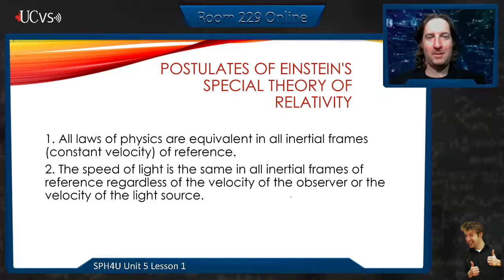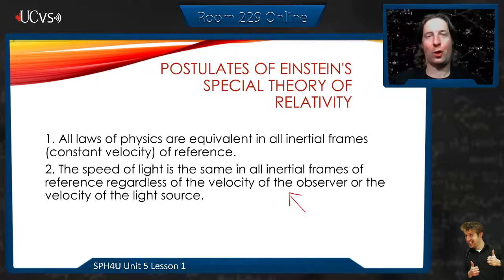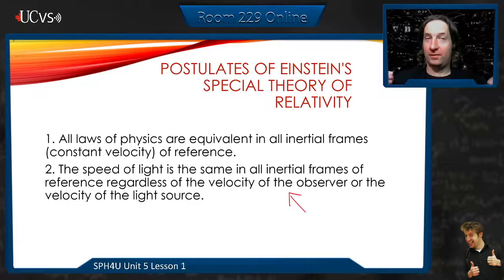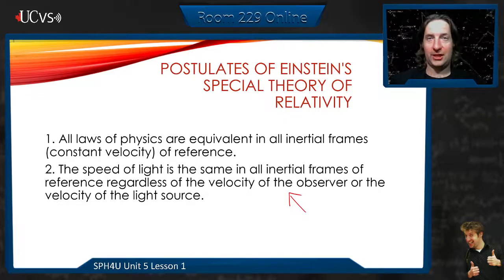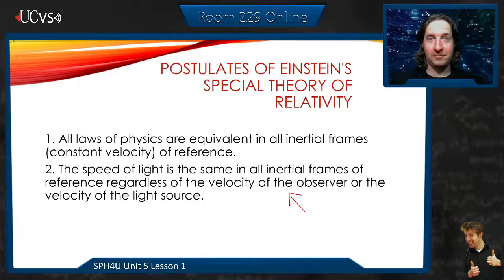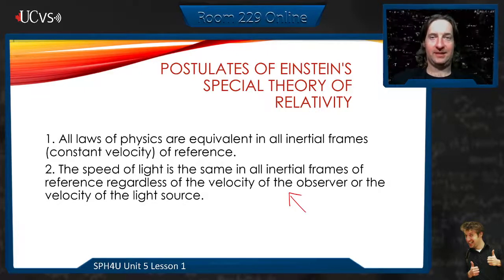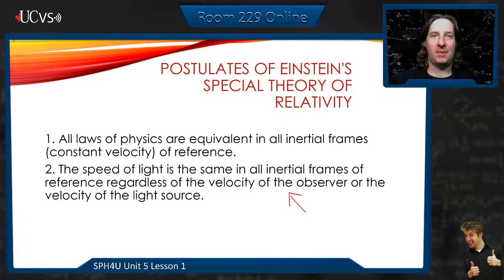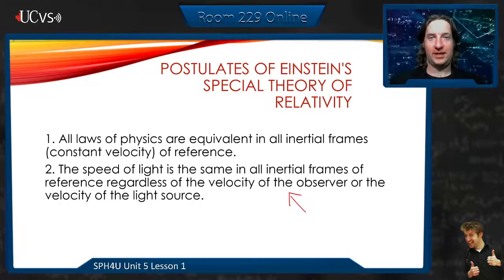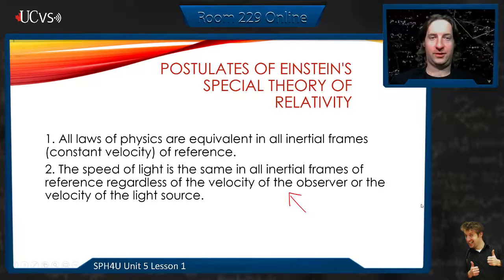This is probably one of the biggest laws that exist in the universe. The speed of light is always the speed of light, no matter what frame of reference you're in, no matter if the frame of reference is moving or not. Okay, if the flashlight's coming towards you at 99.999% of the speed of light, it's still going to look like it's coming towards you at c. Even if the flashlight is going away from you at 99.999 c. The flashlight's kind of directional, but if it were a light bulb traveling away from you at 99.999 c, you'll still see the speed of light as c. We do not add or subtract to the speed of light. That's a fundamental law of the universe.